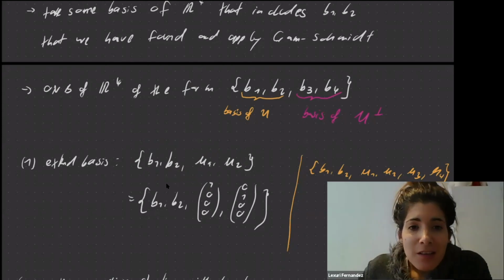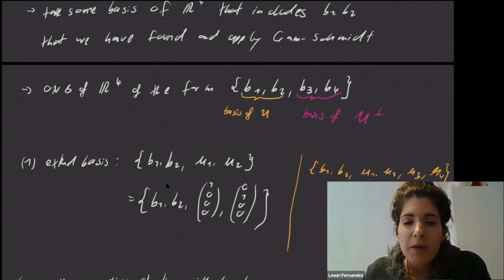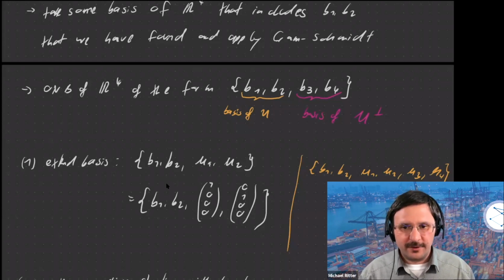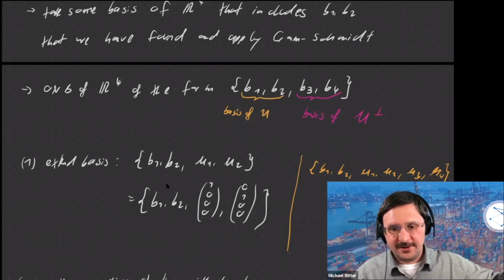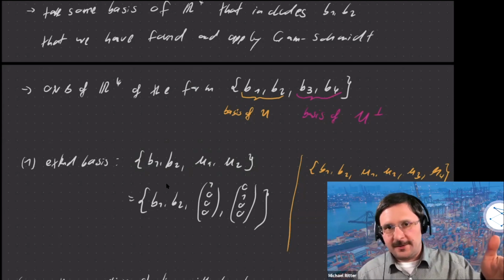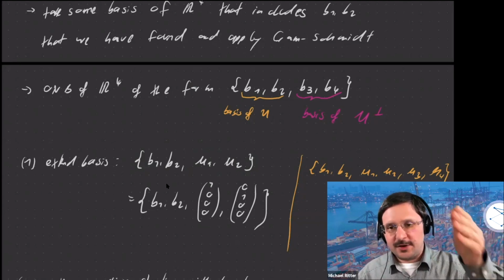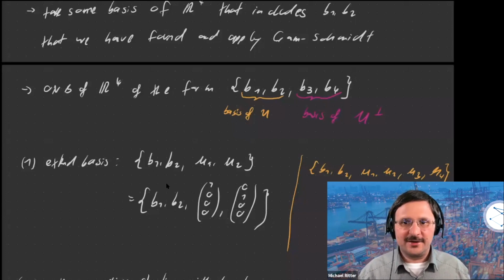When we are doing the check before normalizing, at the step where we found B3 prime and before computing B3, do we have to check if B3 prime is orthogonal to both B1 and B2, or just to one of them? No, you have to check whether it's orthogonal to both. So the new vector you compute needs to be orthogonal to all the old vectors. So when you compute B3, it needs to be orthogonal to both B1 and B2. When you compute B4, it must be orthogonal to B1, B2, and B3. And you should check all, of course, just to make sure that you got it right.